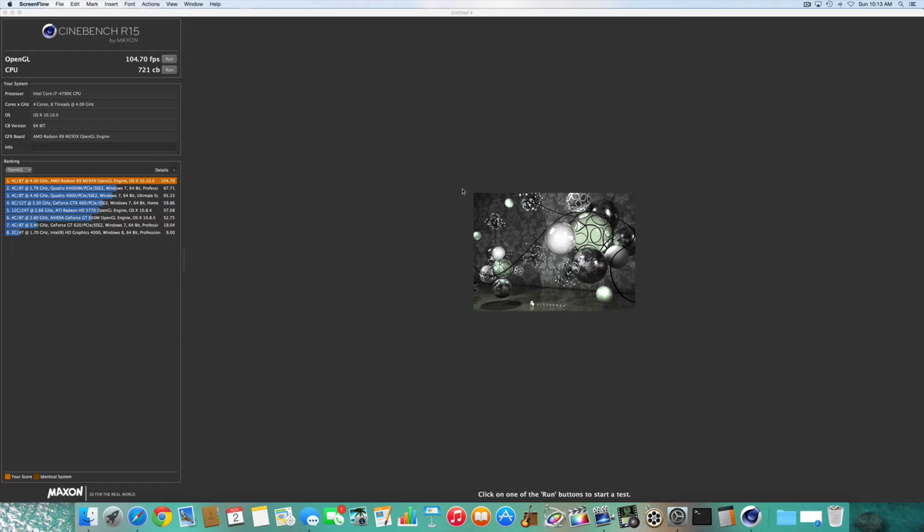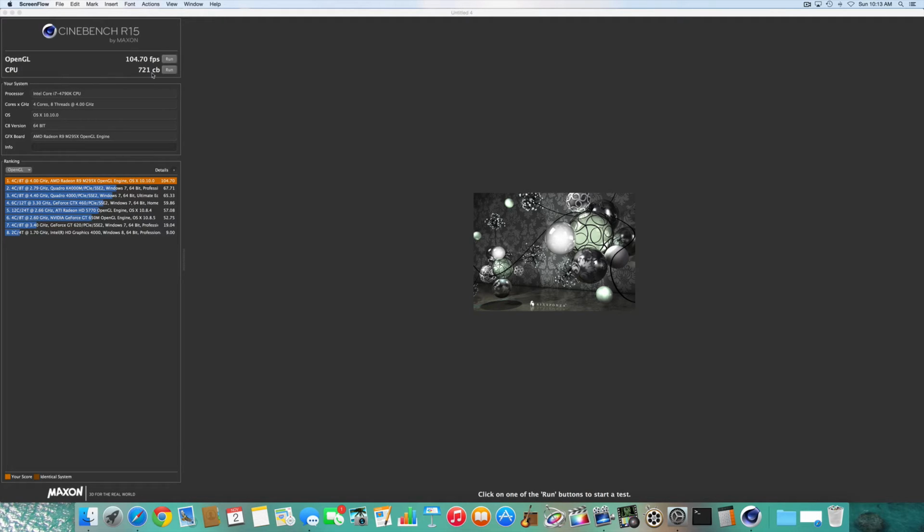Now this is the iMac with Retina 5K. I've got 32 gigs RAM, 256 gig flash storage. I've got the max CPU option, which is the Core i7 4 gigahertz, and I've got the max video option. And you can see over here the specs for my system just as I had indicated, and this is Mac OS 10 Yosemite, so the most current release of Mac OS 10 with all the updates.